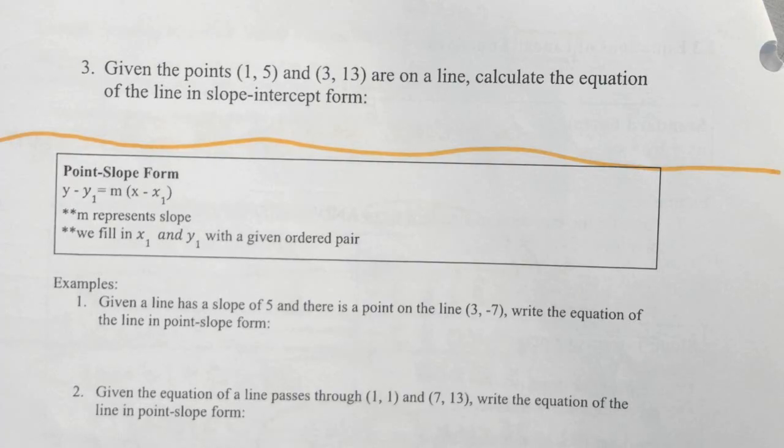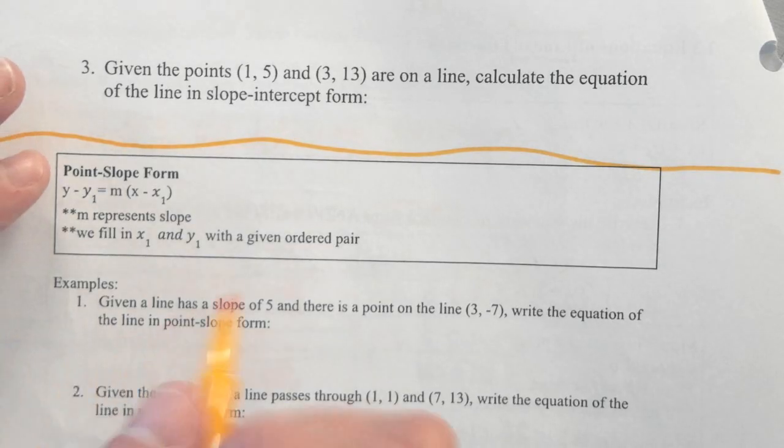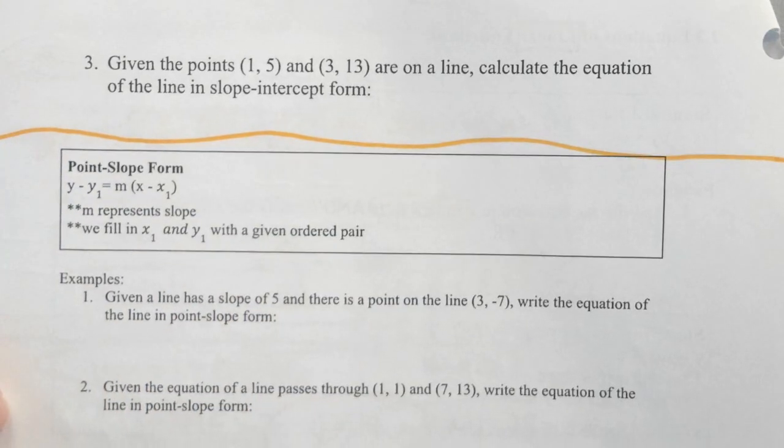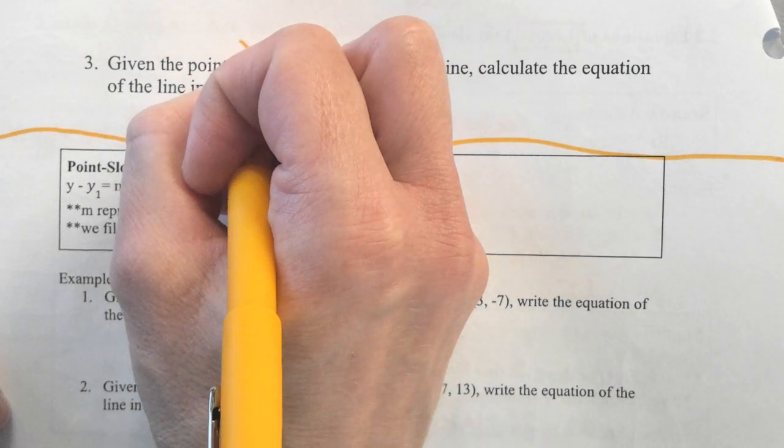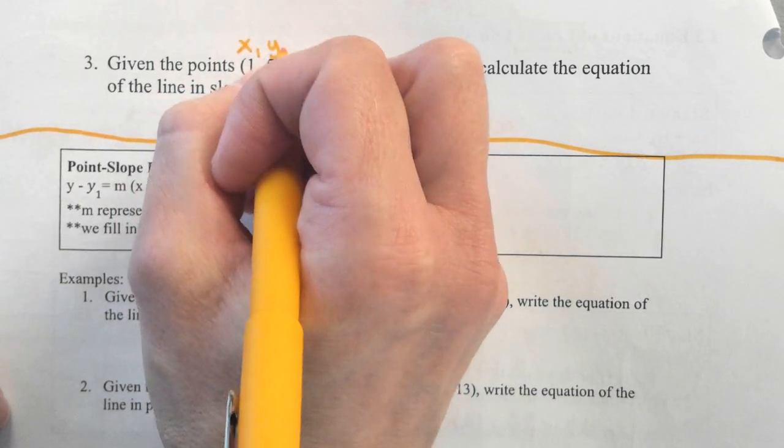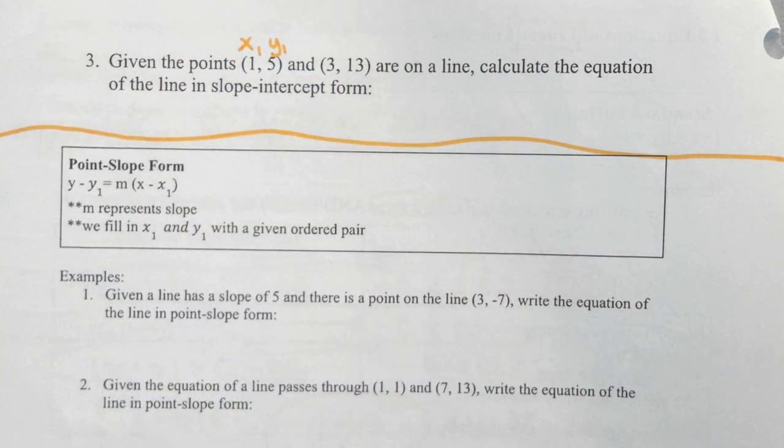Okay, for this one, we're given 2 points, and we want to calculate slope-intercept form. I didn't give you a ton of space, so we're going to have to make do with that. Alright, pick one of the points and call it x1, y1. It doesn't matter which one you pick for x1, y1. I'm going to use that one. And I recommend you use the same just so that we're consistent on this problem. But for everything else, you could be a rebel. And you could flip them, and you're still going to get the same answer.